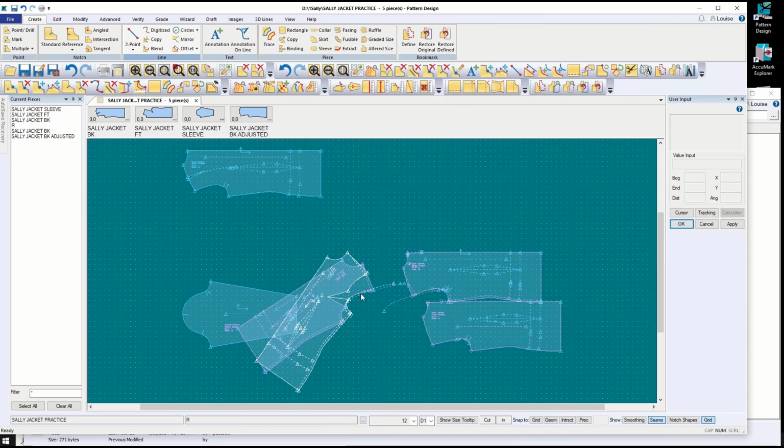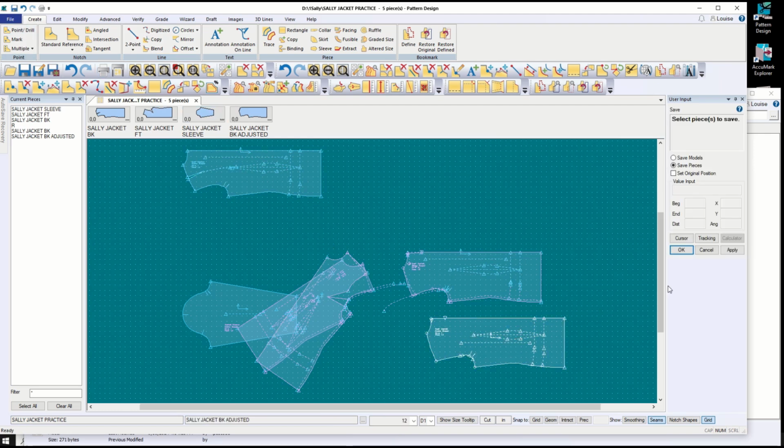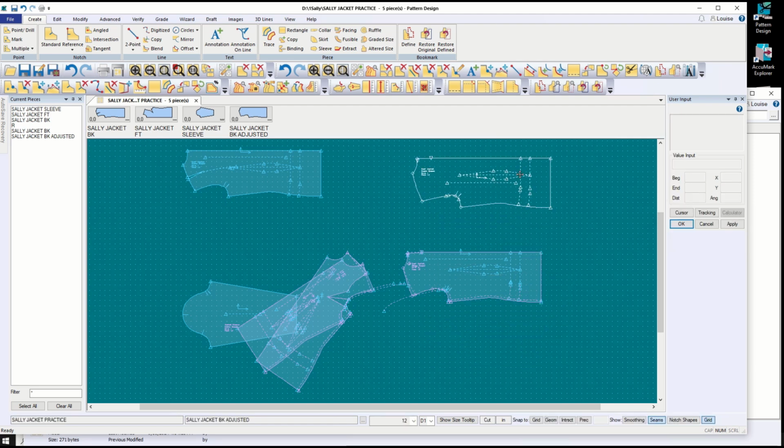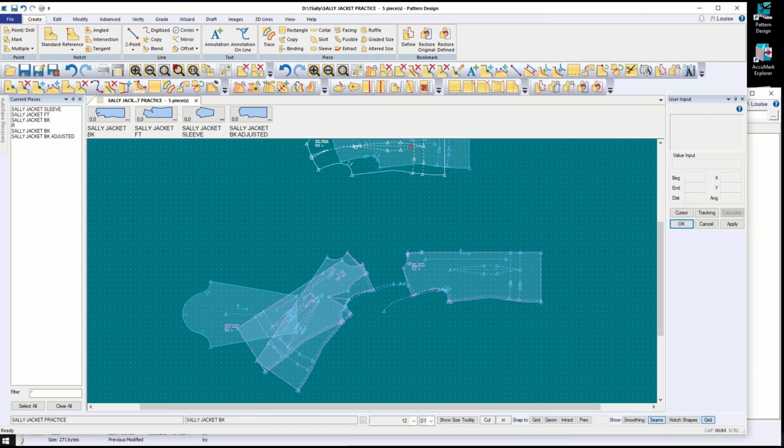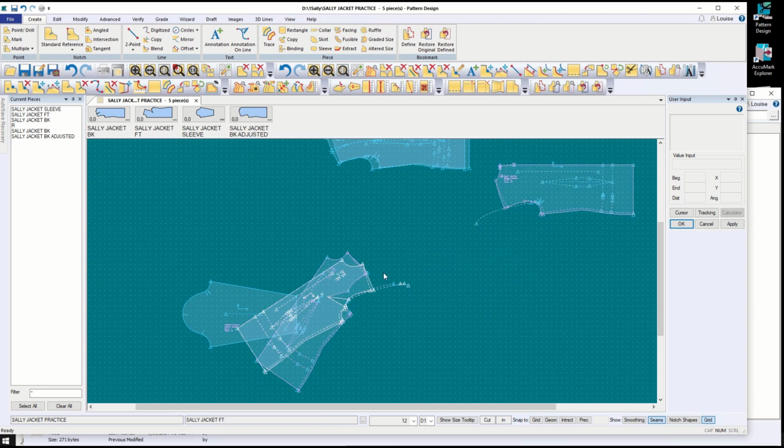I probably should also save it. Is it this one? Yeah. So I'm going to save it just in case I do something. Okay, so these two I'm not using right now.